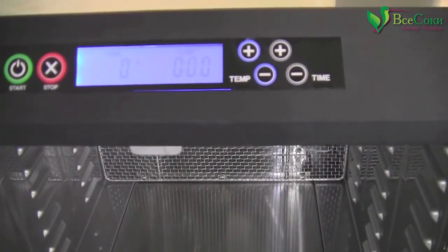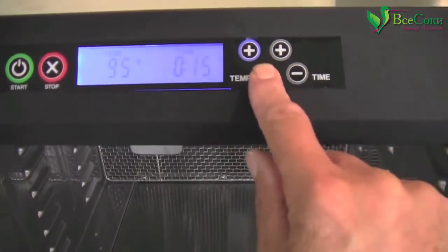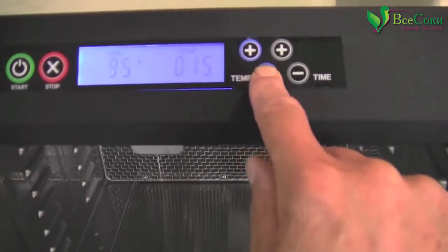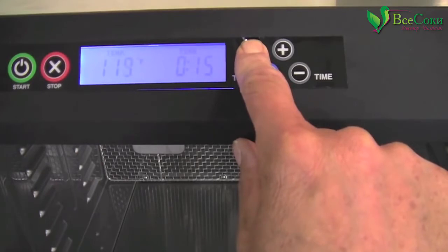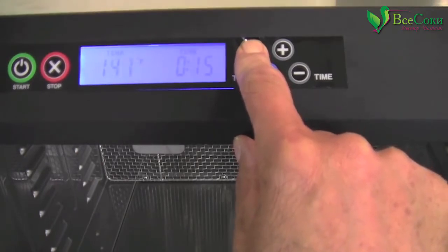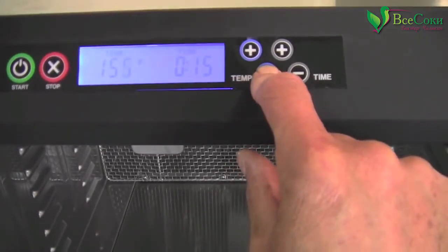So now what you want to do is you can program the time and the temperature. You're just going to go ahead and hit the plus button, and it starts off at 95 degrees. And you could hold that down one step at a time and it increments up. If you hold it down, it goes quite fast, all the way up to 165. I do not recommend dehydrating at 165.